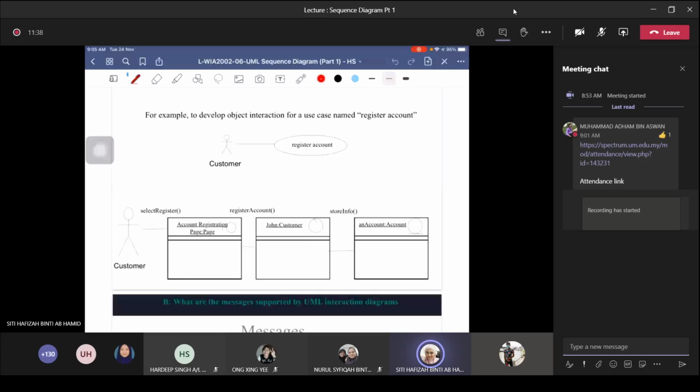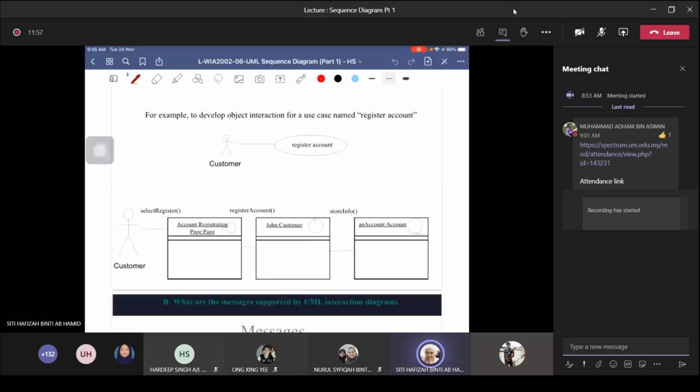Let's say you key in name, address, your salary, for example, and any other information, and then after that you click the save button.